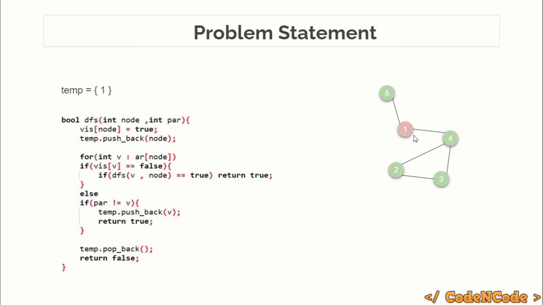In the adjacency list of node 1 we have 5, so we would make a DFS call on node 5 since node 5 is not visited. We'll make a DFS call on node 5. As soon as you reach there you mark it as visited, that's why it's pink now, and node 5 you'll insert in the temp so now in temp we have one and five.